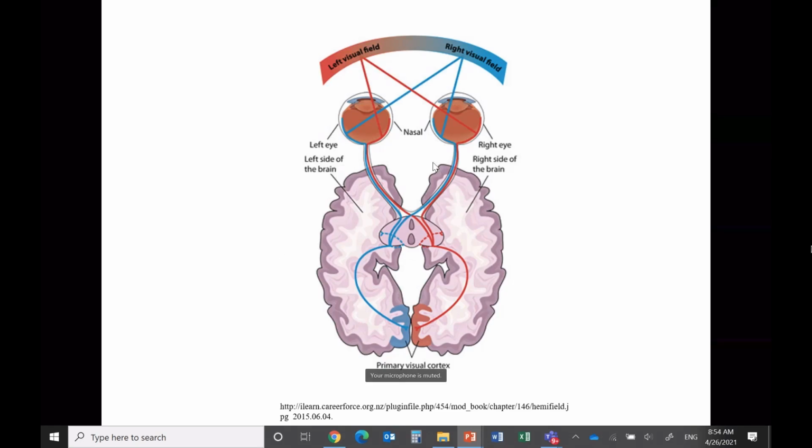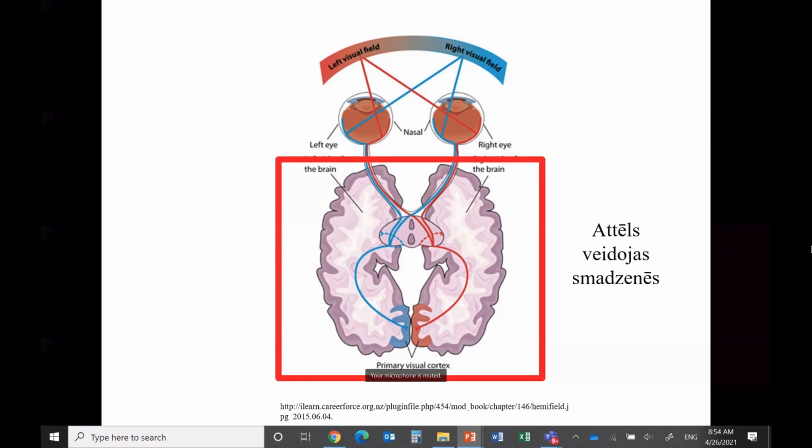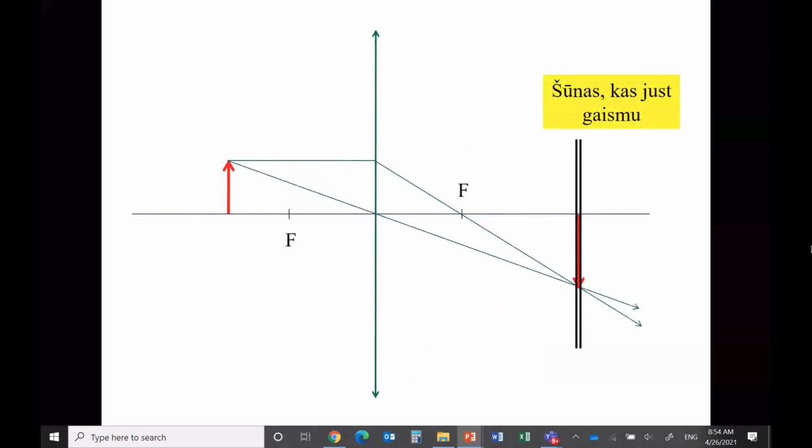So everything to process the image happens here. It's a feeling that the brain is much more clever than we are, because it is doing something for us. So this is our picture that we started with. And now what can happen if the object is moved in this direction? Let's consider. Have a look.